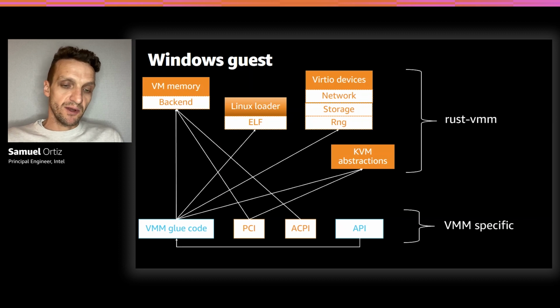But we also have a couple of interesting crates that are absolutely mandatory to run something like a Windows server. Windows expects devices to appear on the PCI bus, and also expects the platform to be an ACPI one. So we had to add the PCI crate and an ACPI crate to Cloud Hypervisor to support something like Windows. And we want to actually contribute those crates back to Rust-vmm and make them Rust-vmm crates as well for others to use and build specific VMMs.